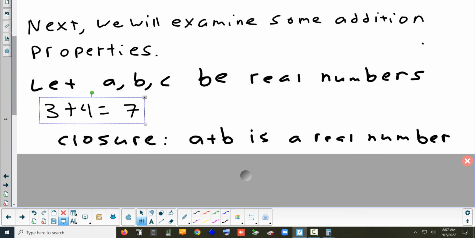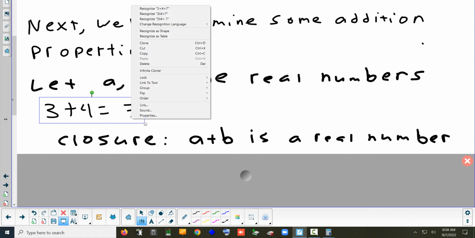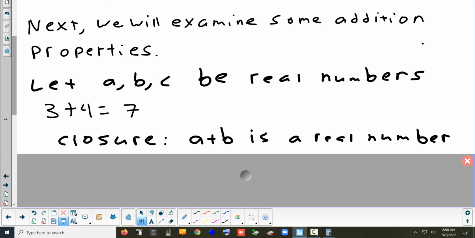So the idea is, whatever type of number you started with is the type of number you finish with after you do something to them. With addition, you would always start with an integer and end with an integer. With subtraction, I could change it to subtraction. It doesn't matter what two integers you subtract. Subtracting two integers always gives you an integer. So we say that means it is closed. You stay within the same set you started with.